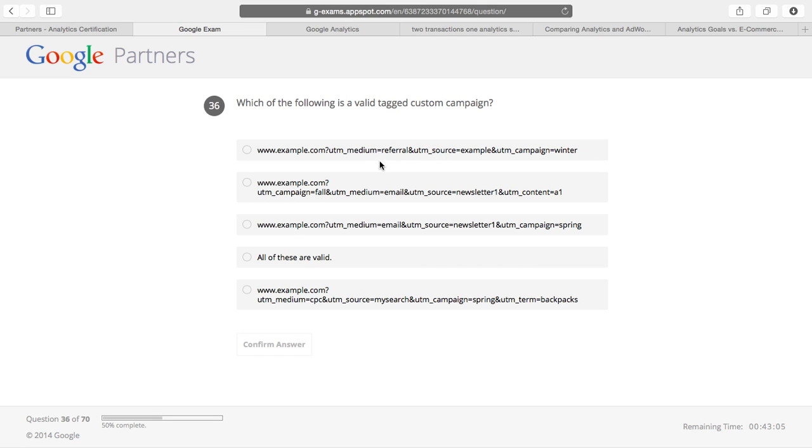Whenever I do referrals, just because it's a built-in medium in analytics, I like to do example.com. So that's a good thing if you want to tag your social share links, because sometimes they'll come through as referrals, sometimes they won't. You can force it by tagging the URL with referral, facebook.com or twitter.com, and you can give it a campaign as well. Campaign, UTM medium, source, content, so that's valid, campaign. They all look pretty good to me.